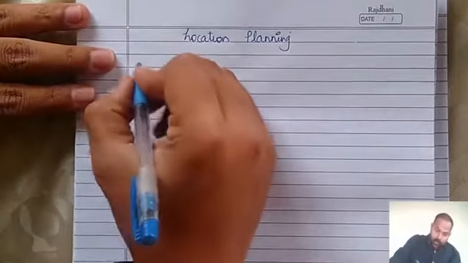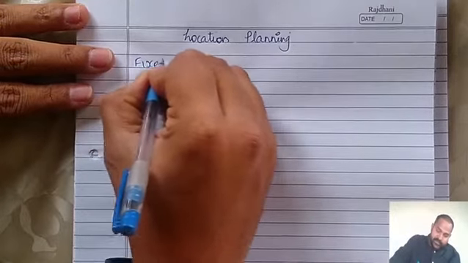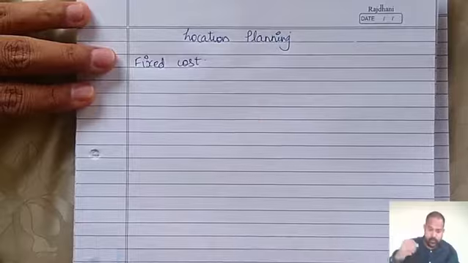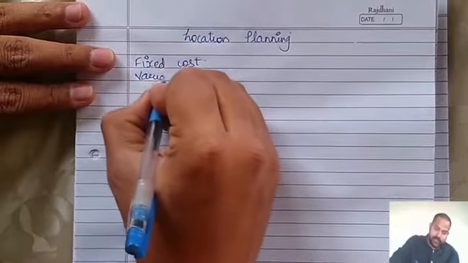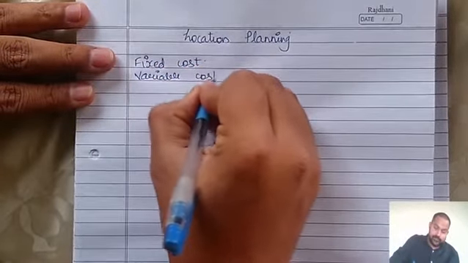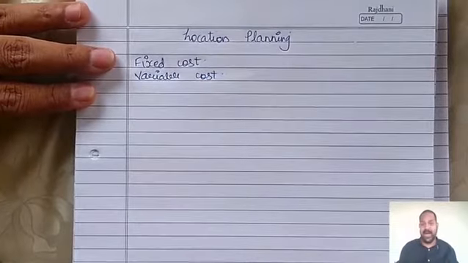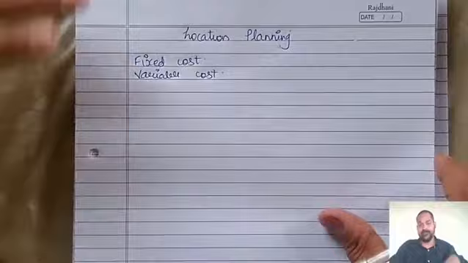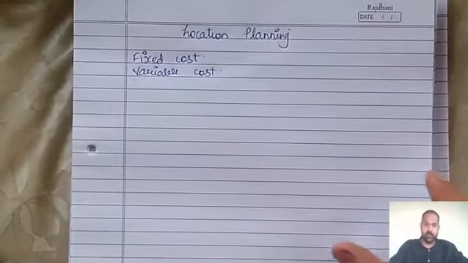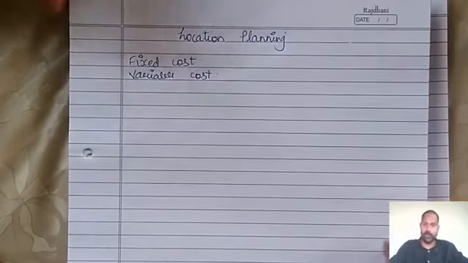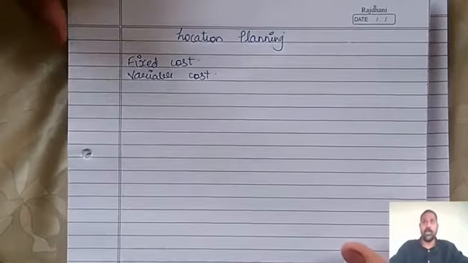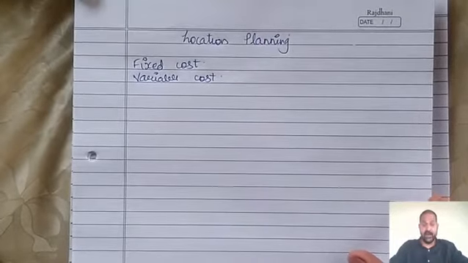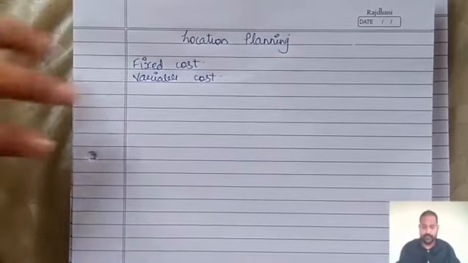Factor number 1, what is your fixed cost? And factor number 2, what is your variable cost? We are going to break our entire understanding of costs into 2 things, a fixed and a variable. Now, you all are commerce students, you all are doing costing. I don't need to tell you what a fixed cost and a variable cost is, but just in case somebody still has a doubt, I will try and explain it in my own way.